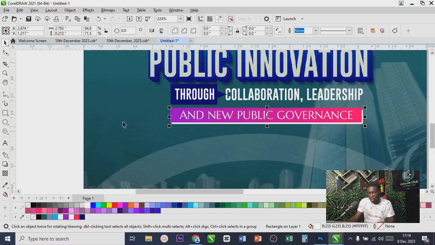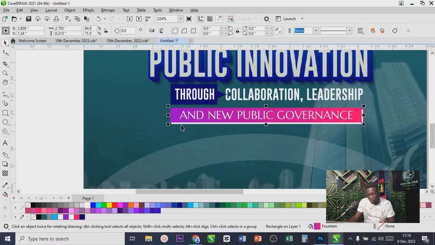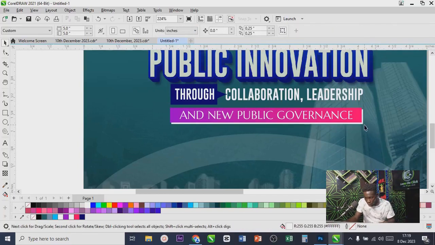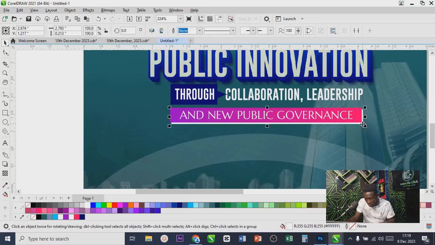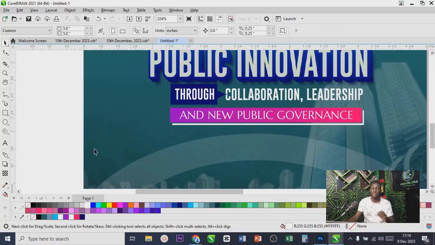Now select the colored shape, hold shift and select the white shape. Then you trim it. So now we have it trimmed. Just bring it down a little bit, and you see we have that white shape under it.